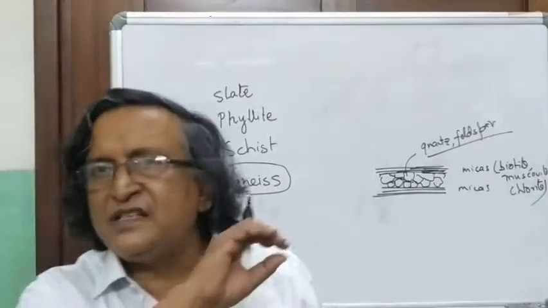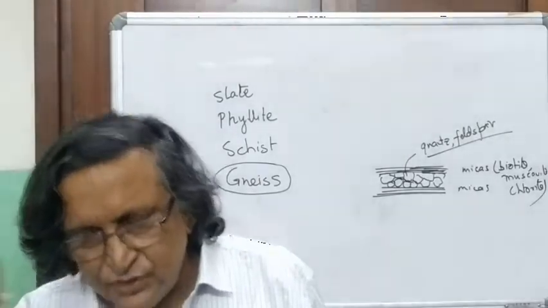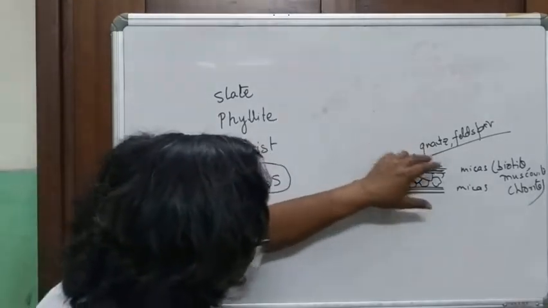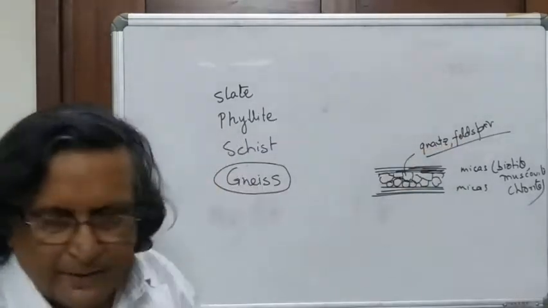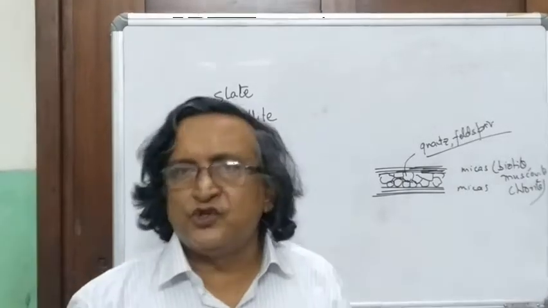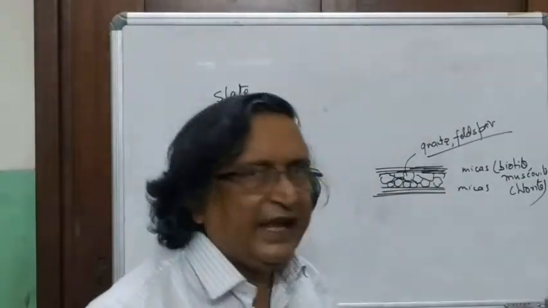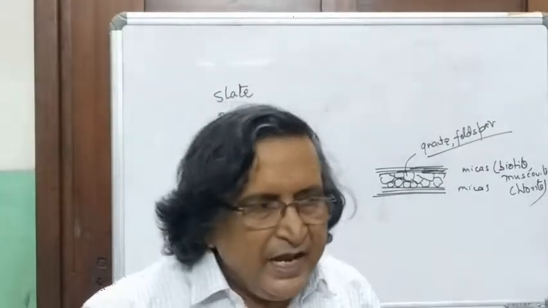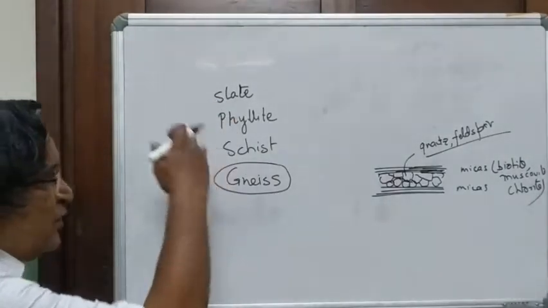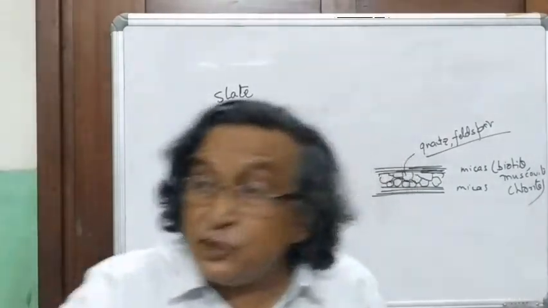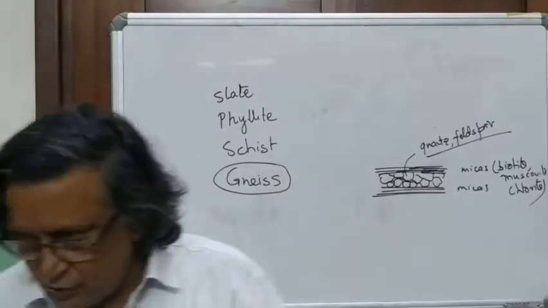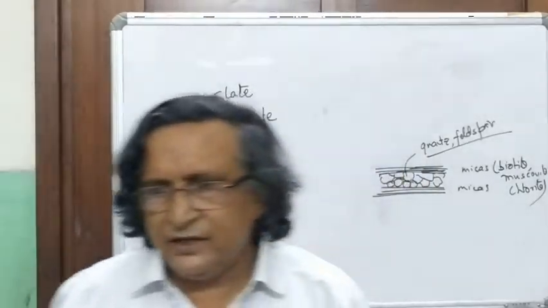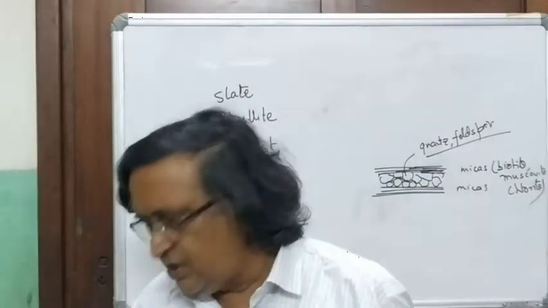It also has a planar arrangement of minerals. But this time, in a gneiss, the quartzo-feldspathic layers, the quartz-feldspar layers, are much more dominant. They are coarser. And the micaceous layers are much less. Now, these four types of rocks are the dominant types of mesoscopically identifiable rocks. Mesoscopic means in hand specimen and rock. I can say, okay, that is a slate, that's a phyllite, that's a schist, this is a gneiss.